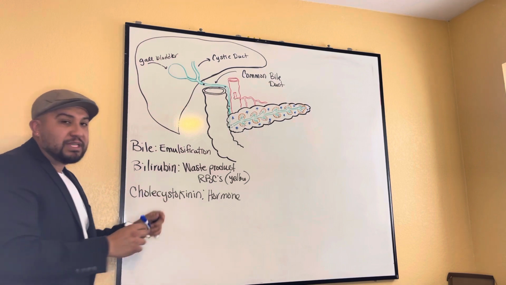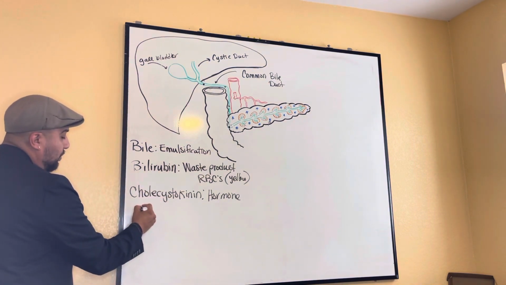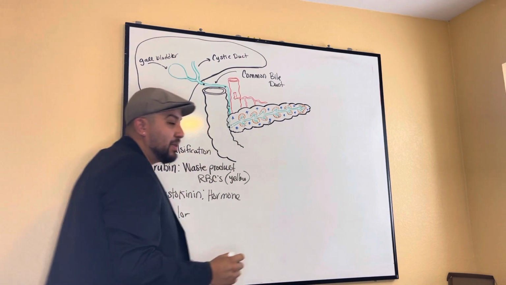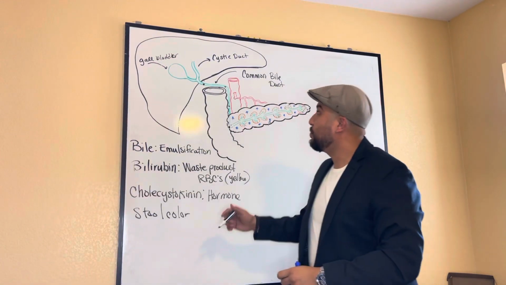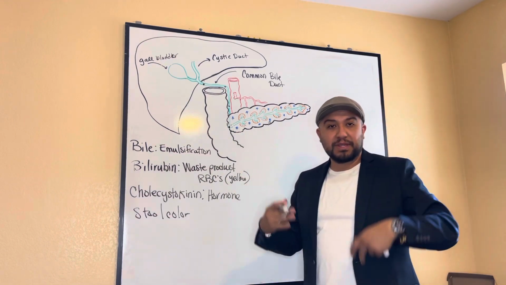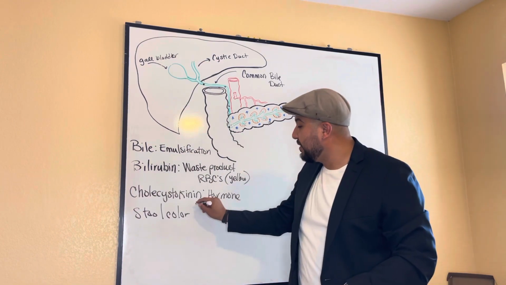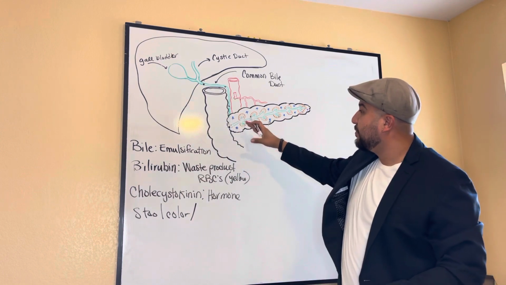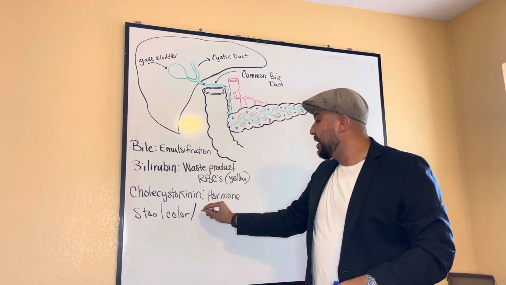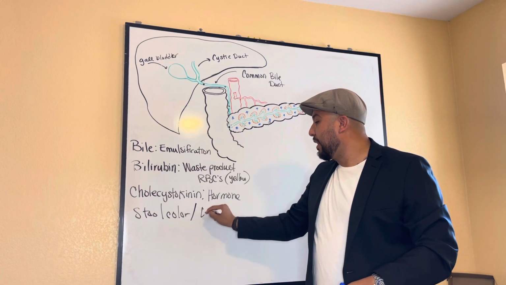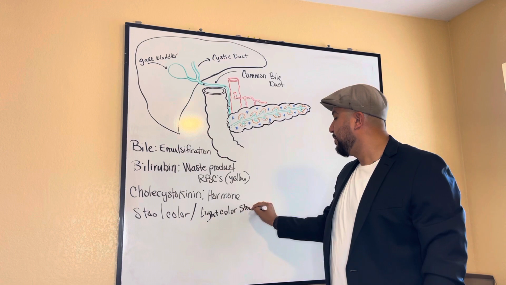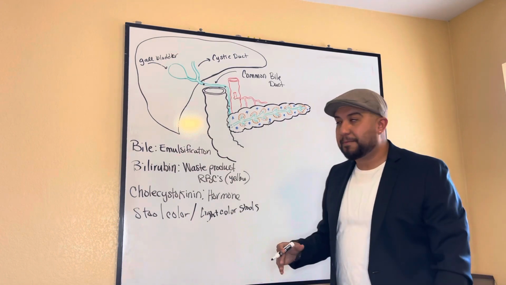The bile gives us our stool color. Stool color, or its pigment, is very important, and we get it from the release of bile as it mixes with the food that we consume so it can be excreted. So whenever we have any bile issues or any type of outlet issues where the bile cannot get into the duodenum, keep in mind that we're going to have light color stools because of that particular reason.